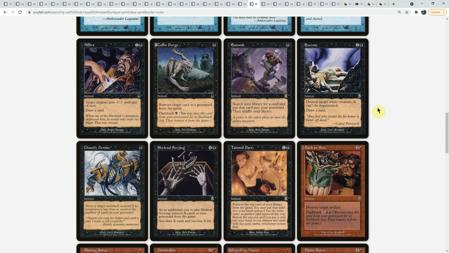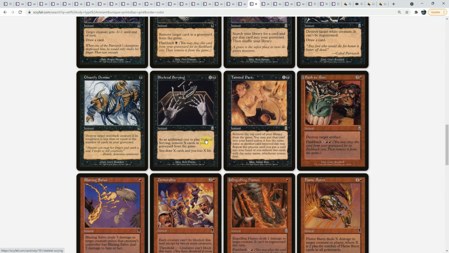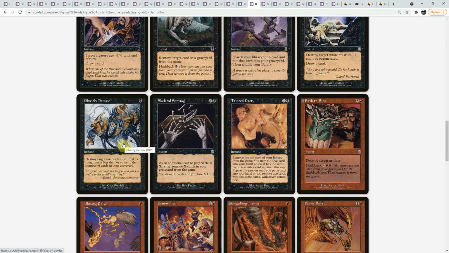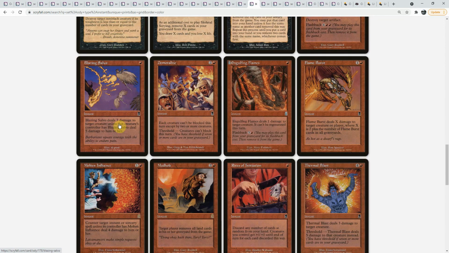Where's that? So we've got Entombs in the set. Where's our removal in black? Execute. Destroy target white creature, because that's white. Skeletal Scrying, which is our card draw in black, which you get at an alternative cost normally. Destroy target non-black creature if its toughness is equal to or less than the number of cards in your graveyard. Okay, so again, you've got classic black destruction, but there's a caveat which is very much based on the theme of the set. Single black to do that. Where's our direct damage red spell?